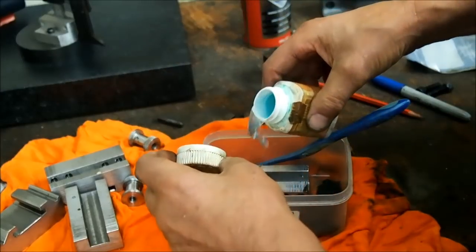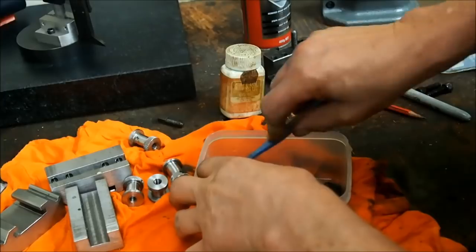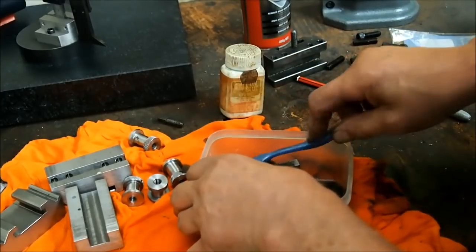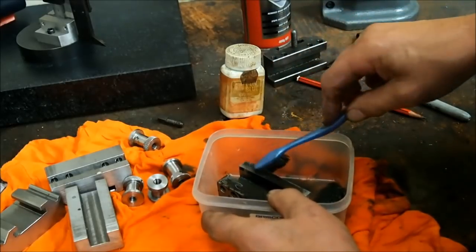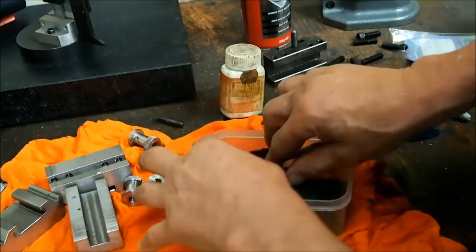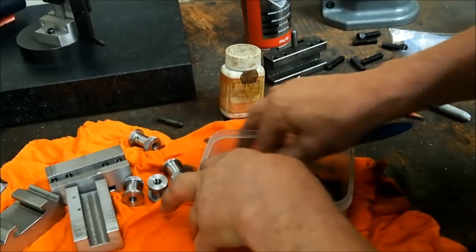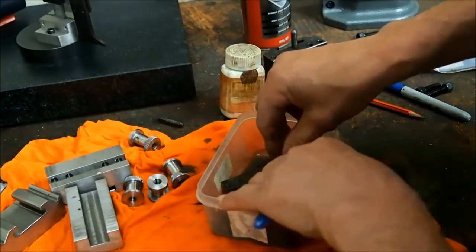And because I don't have much of this, I'm being a little sparing with it. And I find it works best when you continue to rub. Now, if it's not taking like it is there, that means it's still a little greasy, and giving it a scrub with a piece of Scotch-Brite solves the problem.